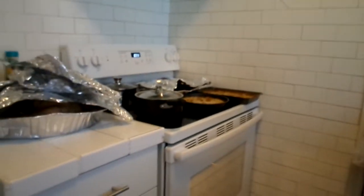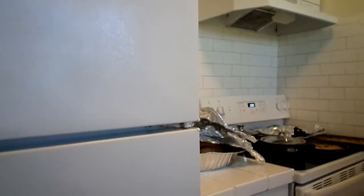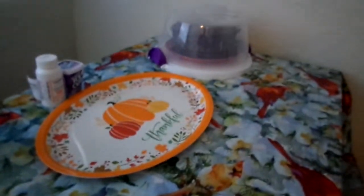What time you gonna take them rolls out? Okay, take them out. And put this back up in the refrigerator. Alright. But y'all, I just wanted to come and show y'all. See, we got the table. We finna decorate it now with our food.